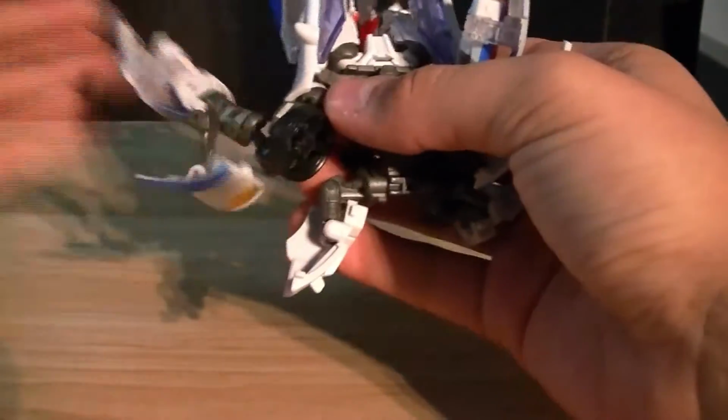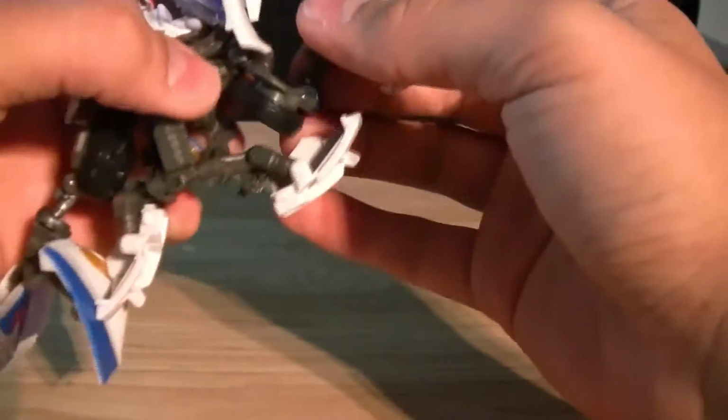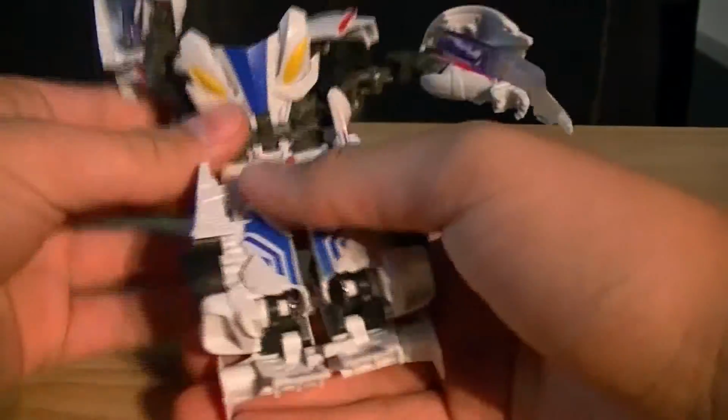And then this whole assembly comes out on this wheel. This wheel is on a joint, this part's on a joint, the shoulder's on a joint, and the shoulder ball joints are really prone to popping off. So, and then you want to get the door, well, this panel comes out of the way too.